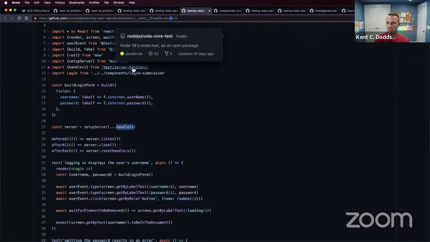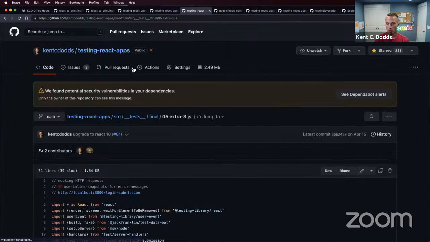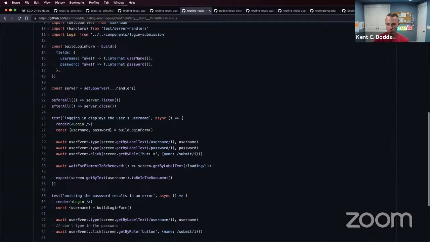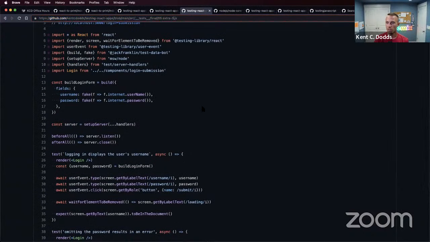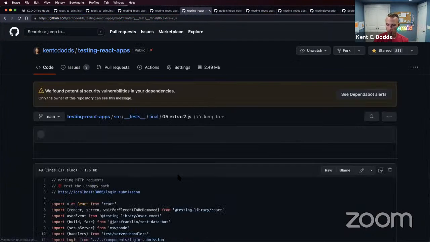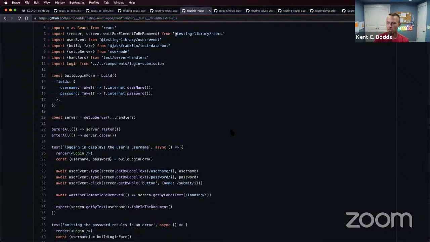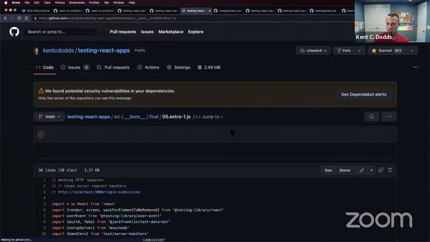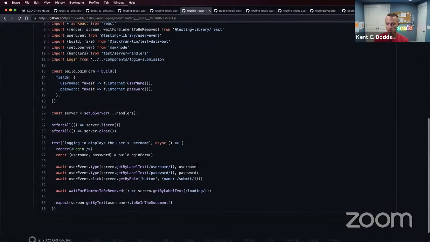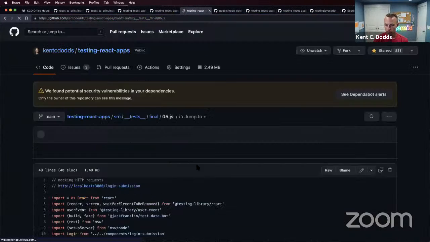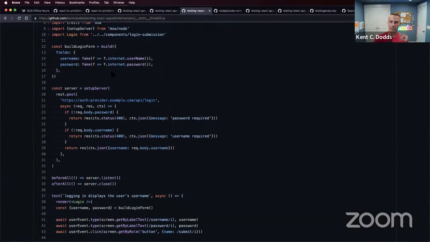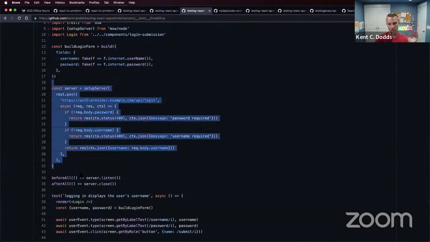Actually, let's go. I think 3. We probably don't have it in the... No, probably 2. Nope, those handlers are in there. Where the heck are those handlers coming from? Probably right there on this one. There we go.